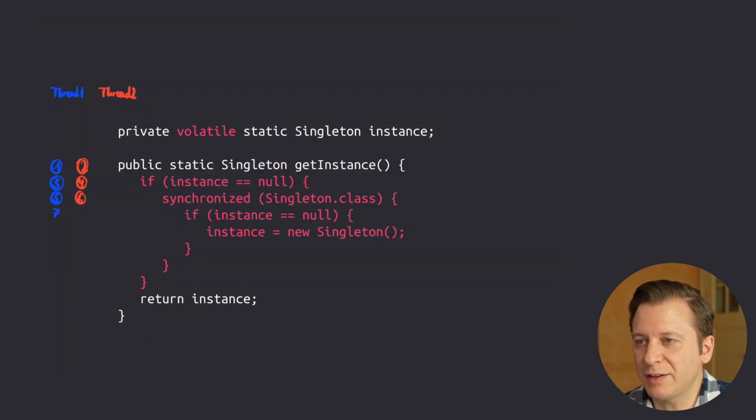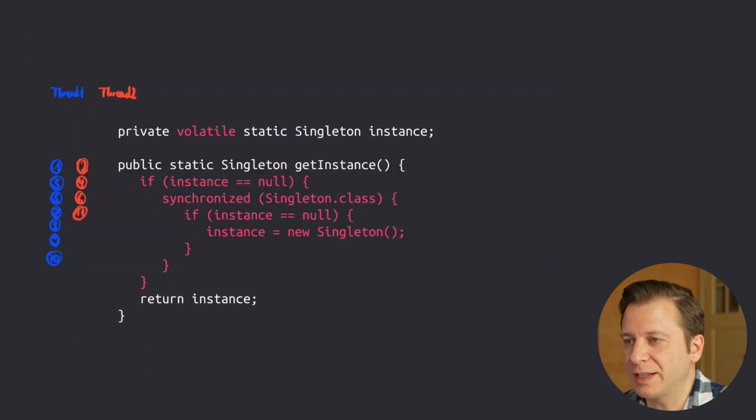In step 7, thread 1 will again check if the instance exists, and it does not exist, so he moves on to step 8. Here he will create a new instance and save it in the instance variable. After that he will move on to step 9 and 10 and leave the synchronized block. And now thread 2 is allowed to enter. In step 11, thread 2 checks whether the instance exists, and it does exist because thread 1 already created one, meaning that the if segment responds with false, and thread 2 will not create another instance and pursues step number 12.